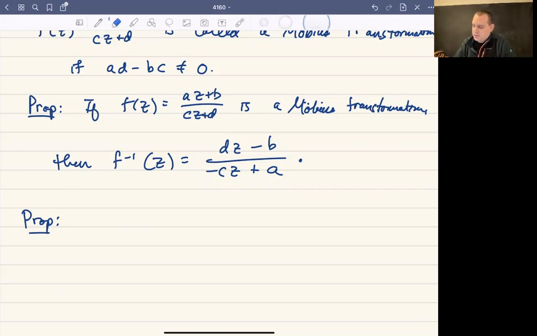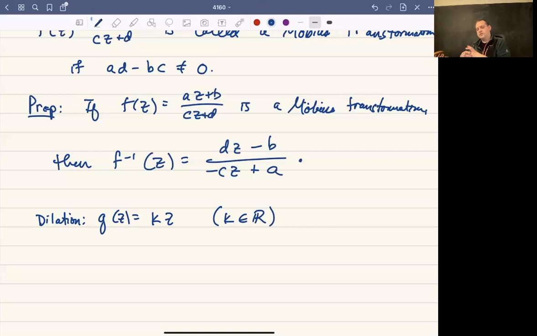So let me tell you a little bit about what I mean by that. A dilation is going to be a map of the form g(z) = kz, where k is a real number. In fact, you might as well say k is greater than or equal to 0. If k equals 5, then you're going to take the function and it's going to blow up by a factor of 5. If k equals 1/2, then everything shrinks by a factor of 2. If k is negative, it flips it in a certain sense, but we don't really need to think about that. So that's dilations.